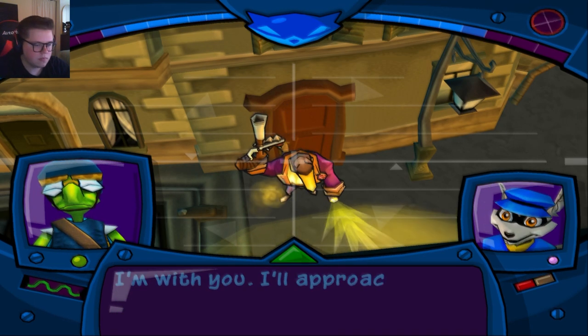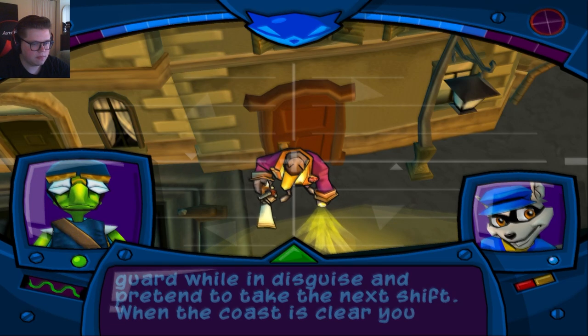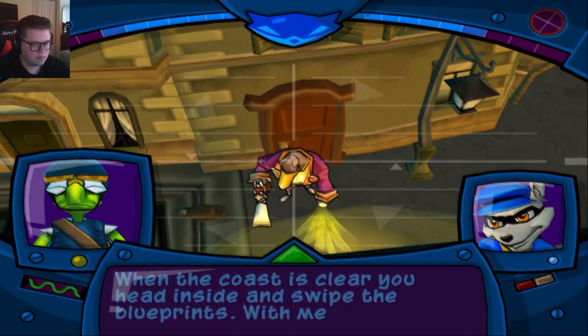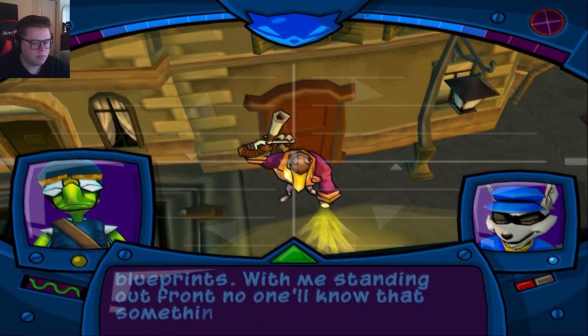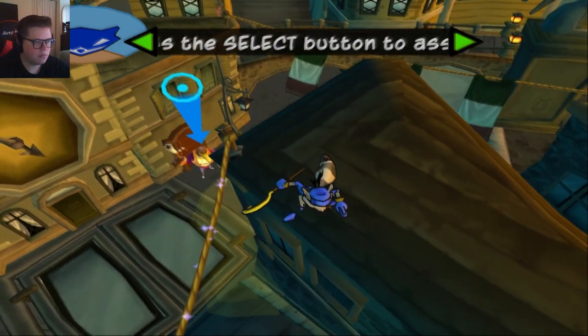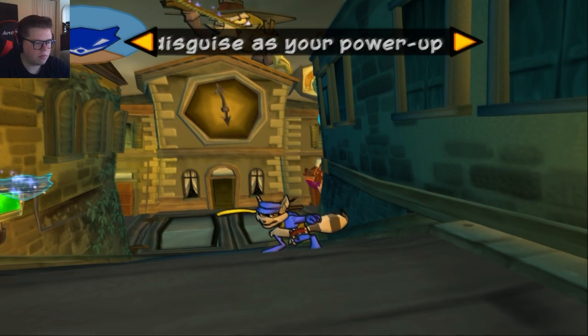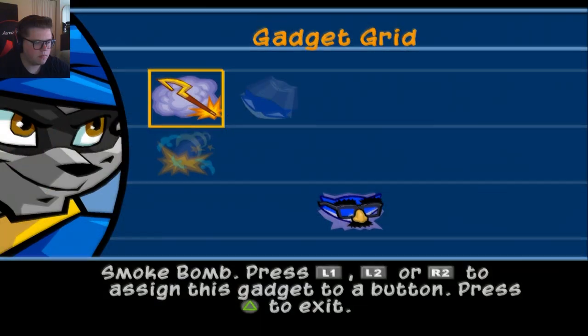I'm with you. I'll approach the guard while in disguise and pretend to take the next shift. When the coast is clear, you head inside and swipe the blueprints. With me standing out front, no one will know that something's up. Your disguise can be assigned as a power-up. When hailed by guards, make sure to memorize their passwords and say them back in a timely fashion.